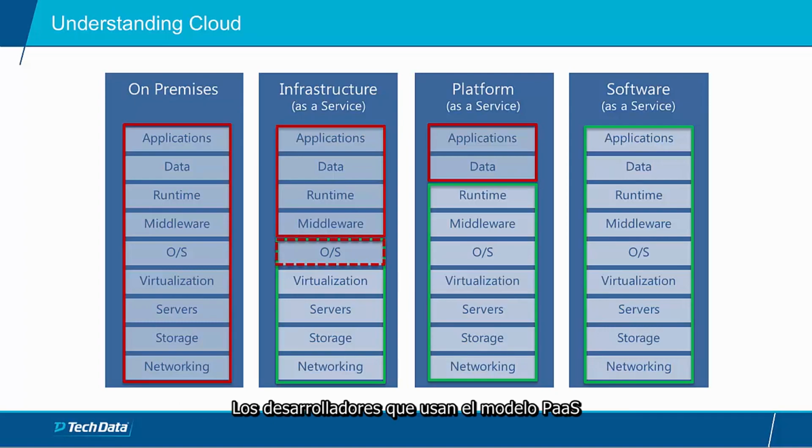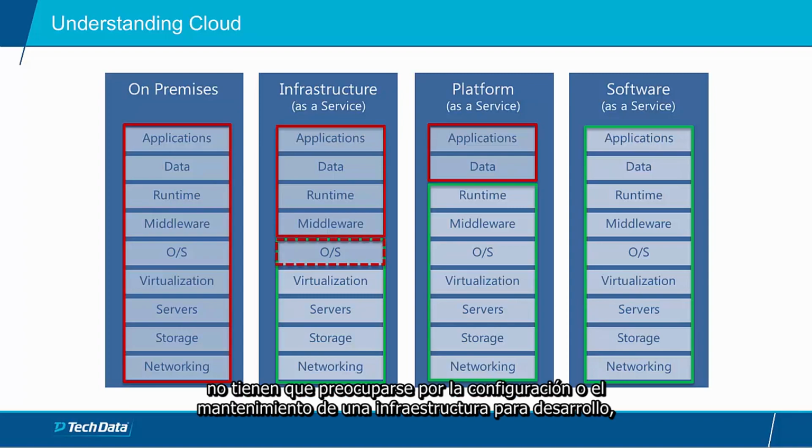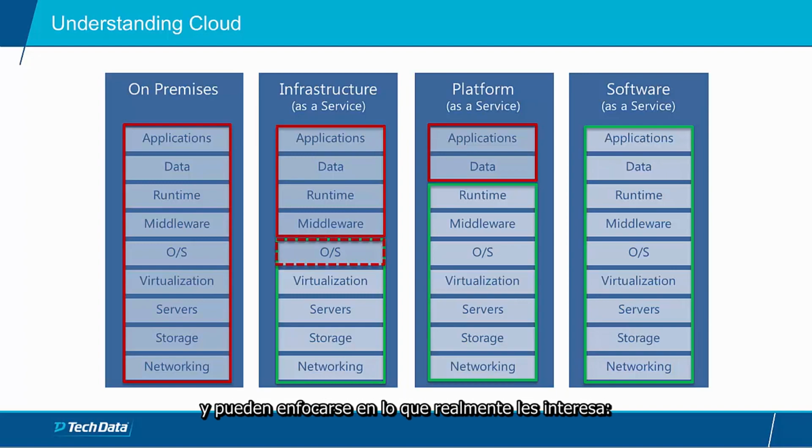Developers using PaaS don't need to worry about configuring or maintaining an infrastructure for development, so they're truly able to focus on what matters to them, just the application development, which enables them to bring their new applications or changes to market much faster than in a traditional environment, because in a traditional environment, they would also have to worry about all that underlying infrastructure as well.